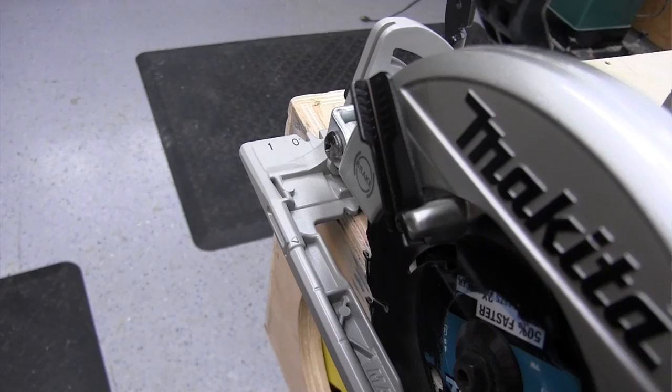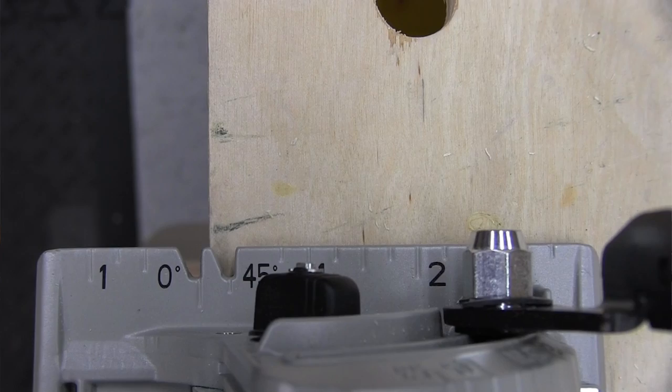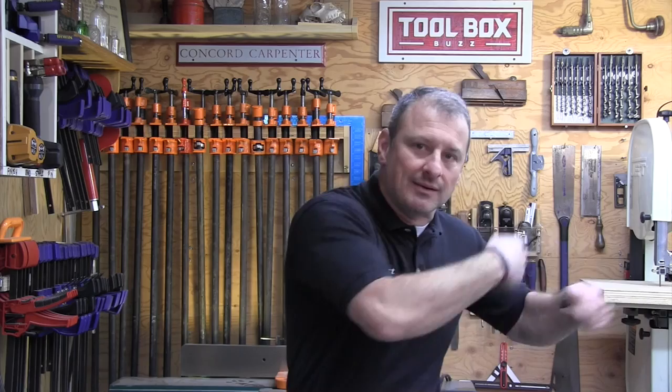We really like the sight lines on this saw — it's easy to see your cut line on either side of the blade, for both left and right-hand users. There are two typical cutouts at the front base of the plate at zero and 45 degrees, plus a one-inch mark to the left of zero and one and two-inch marks to the right for quick and dirty rips. The saw is equipped with an electric brake that stops the blade instantly — a great safety feature. We did notice that when the battery runs low, the electric brake stops working and the blade still spins slightly, which is a good sign to change the batteries.